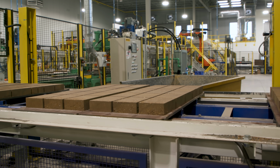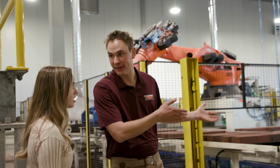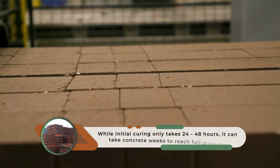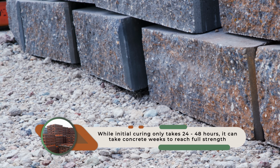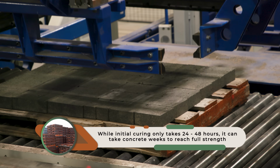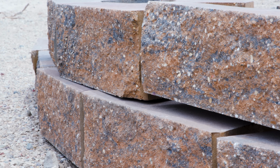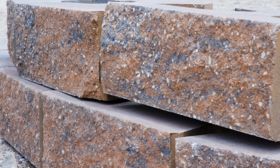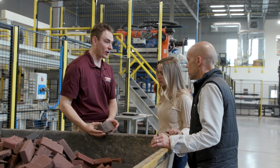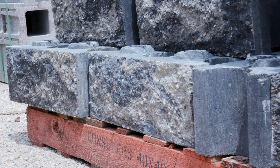So back out here, this is where we do our visual quality check of our product after it's been cured. Usually it sits for about 24 hours before it goes out for either splitting or just general palleting. One of the main things we do here is split face block. You can see it's got a rough texture on there. This is a piece that breaks off to give it that look. So to get this look, you have to make a little bit extra to break it off to get the split face look, which is what our customers generally know us for.